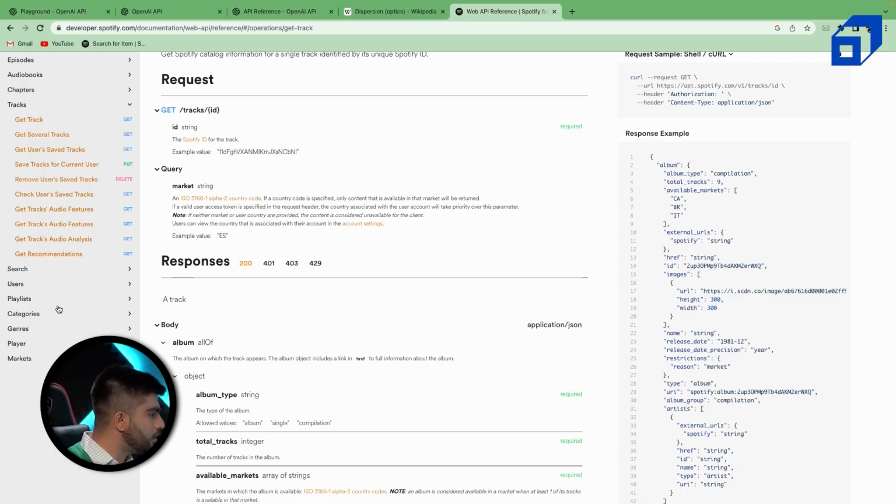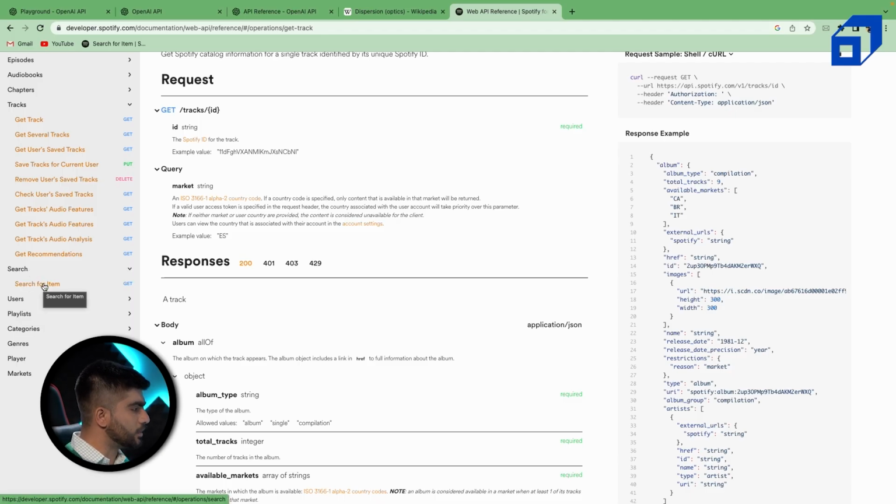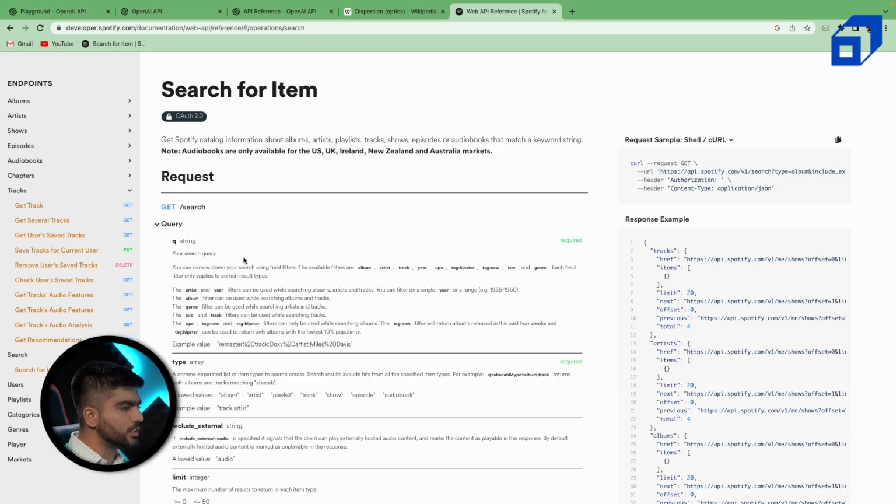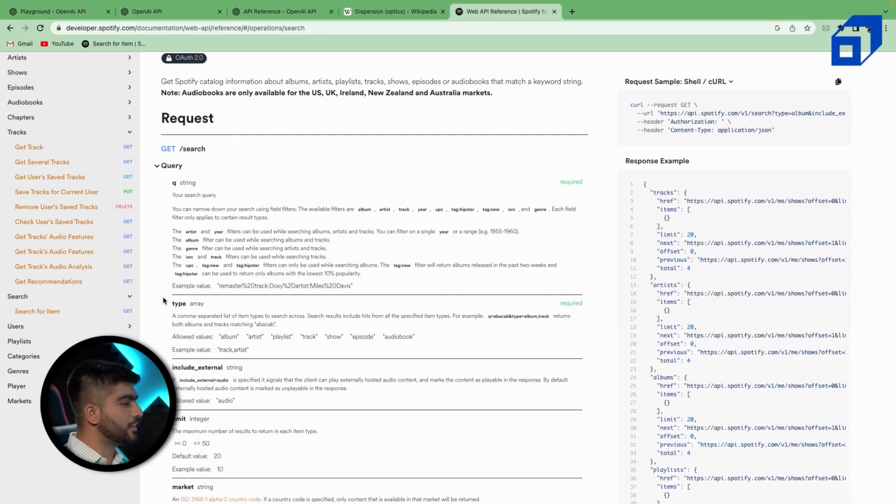So I think we can take a look at the search method as well, search for an item. So this item can possibly be tracks or artist or anything. Okay, so over here it says the query. If you see, it's a GET request. The query has Q, which is your search query, and the available filters are album, artist, track, year. Okay, there are so many filters which we can use. In the type, we can mention what the allowed values are. So over here, it clearly mentions in the contract that these are the allowed values. If we use any value out of the given allowed values, it's not going to return us the correct answer.